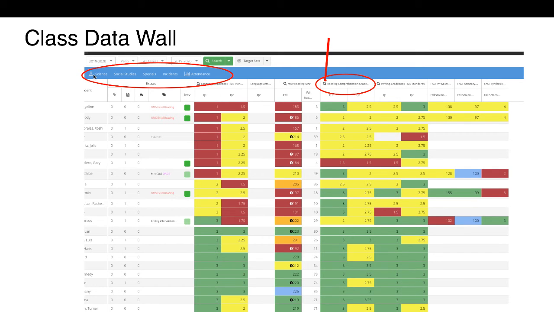So what I'm looking at now is a data wall for those classes in literacy. And across the top blue bar here, you can switch between language arts, math, science, social studies, specials, and then behavior and attendance. Across the top here are the different categories of assessments that are being collected. So for example, gradebook, that's the language gradebook, reading comprehension, writing, etc. You can click and drag these to change their position. So for example, if you wanted to look at all of the gradebook ones together, you could move them to the left. But also again included are map scores and any progress monitoring that's happening.